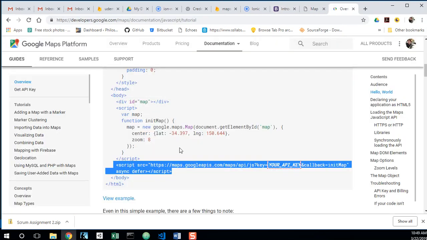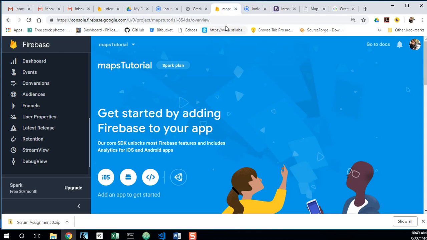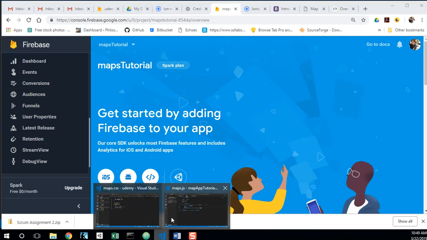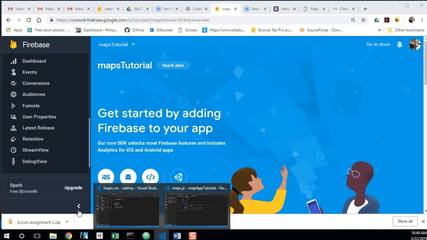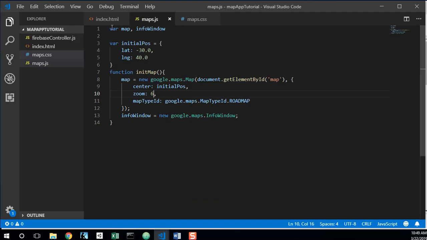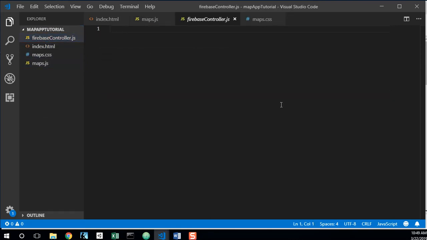Next thing I want to set up is Firebase. So switching gears here, let's start editing our Firebase controller. Okay, so there's Maps. Let's look at Firebase controller.js. Okay.